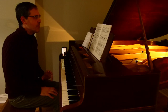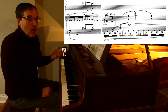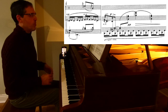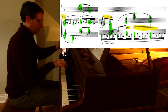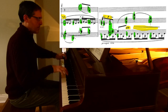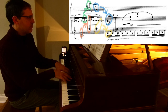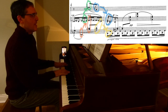We have reached measures 9 and 10, so we have some new musical material here. Once again, outlining here, as in each of the measures of this work, is a great way to build up our choreography and become confident with the texture we have to perform. Here we have a couple of tricky points. The second and the fourth quaver of measure 9, where we jump with the hands to a relatively far position. So I need to practice that a number of times to become solid and confident.